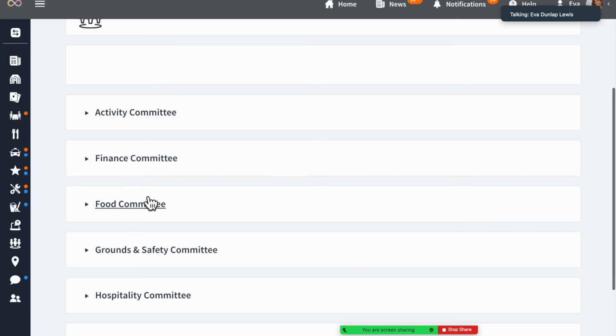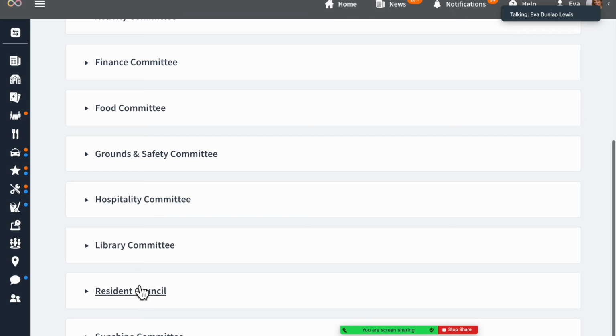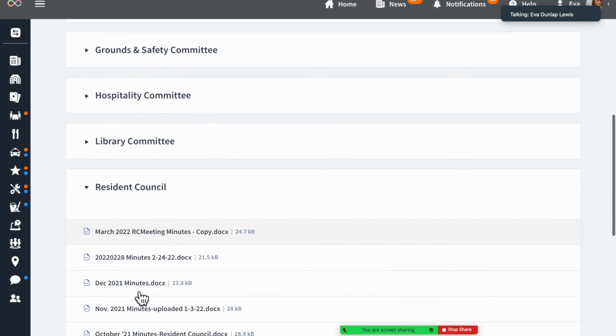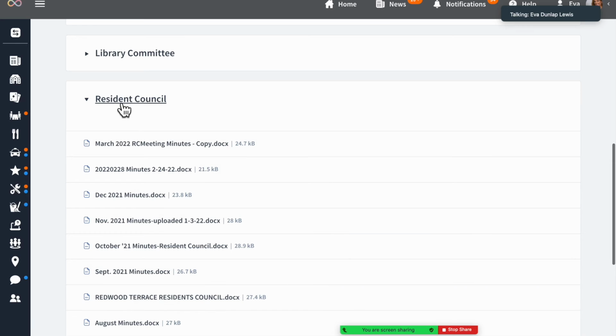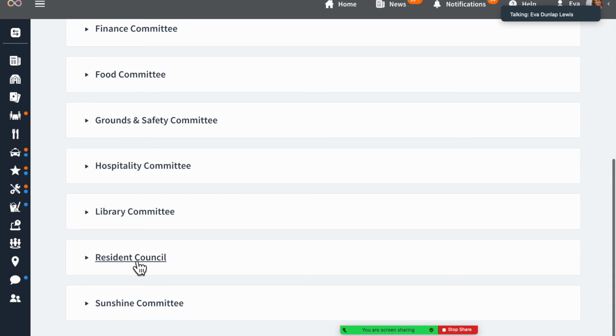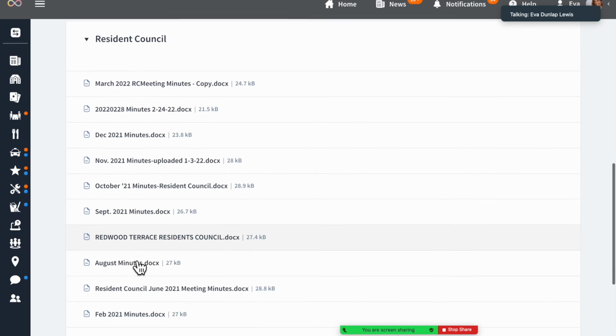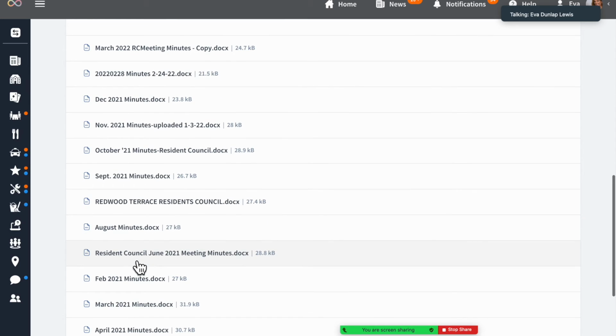I can choose, Amanda, what was the one you suggested? Was it the Resident Council? Okay, so let's all go ahead and hit Resident Council. iPhone and iPad users, it takes you to that individual page where you look at a list of everything on the resident council. The rest of us, when we hit resident council, it just expands the information. It doesn't change the page, it just reveals and expands all those items.